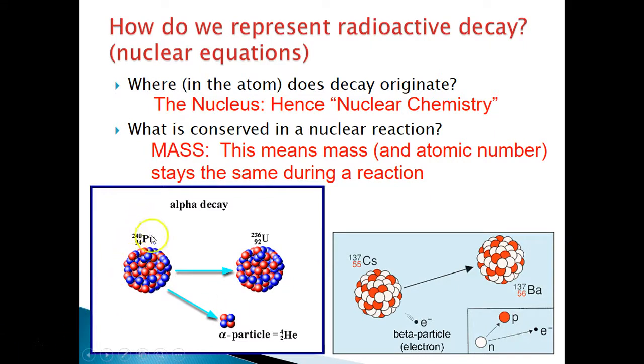So here we have an isotope plutonium-240. Now, plutonium-240 is going to undergo alpha decay. That means it's going to spit out an alpha particle. Since an alpha particle has a mass of 4 and an atomic number of 2, the product that forms, uranium-236, will have a mass that is 4 units less than the mass of the original isotope. And it'll have an atomic number that is 2 units less than the original isotope, because we spit out 4 units of mass and 2 protons. Now, if you look at both of the products of this particular process and add them up, 4 plus 236 will give us a total mass of 240, and 92 plus 2 will give us a total atomic number of 94. So nothing changes from either side of the equation. All the masses are the same, all the atomic numbers are the same.